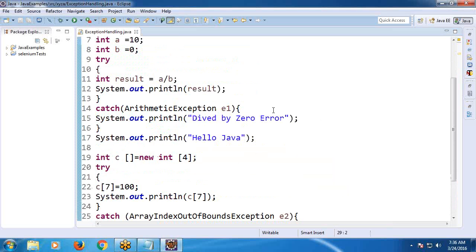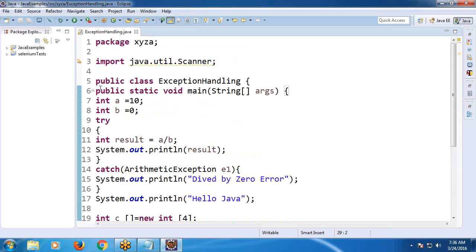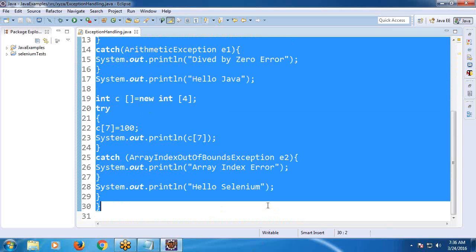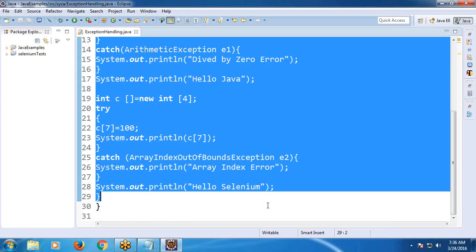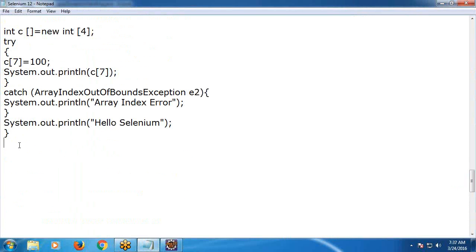Observe, Preeti, two different exceptions, right? Yes, sir. One is arithmetic, another is array index out of bounds exception. You can try the remaining two also, the same. Sure, sir. Thank you. Welcome.